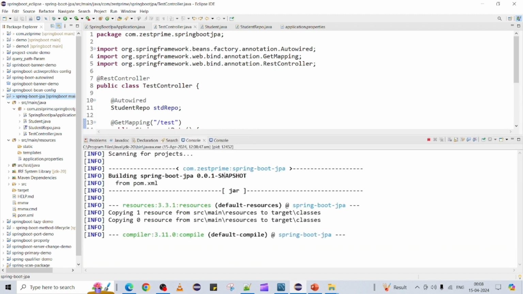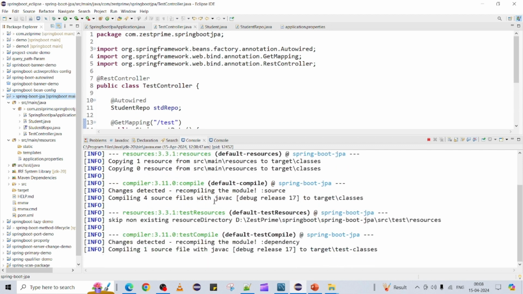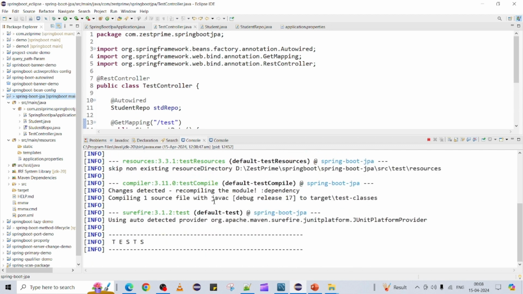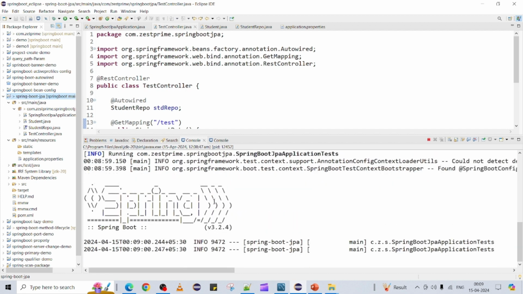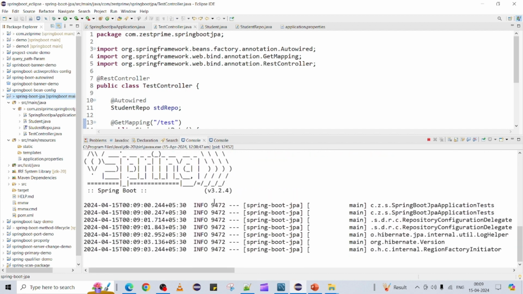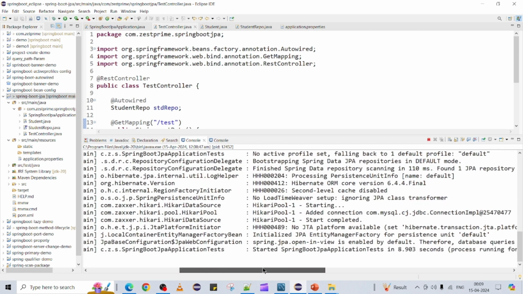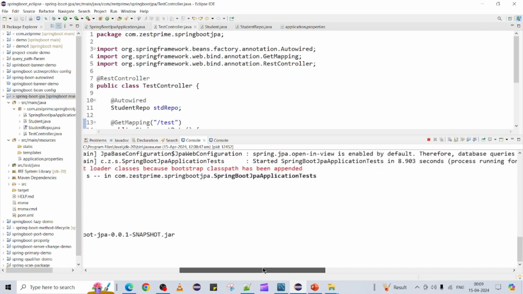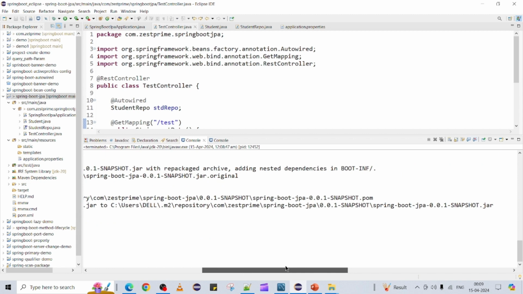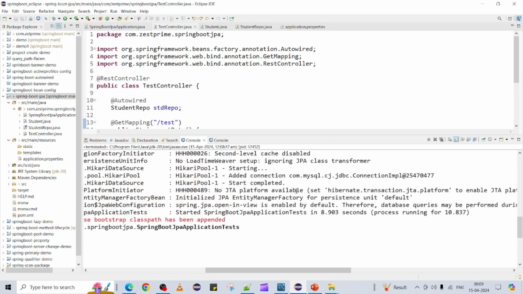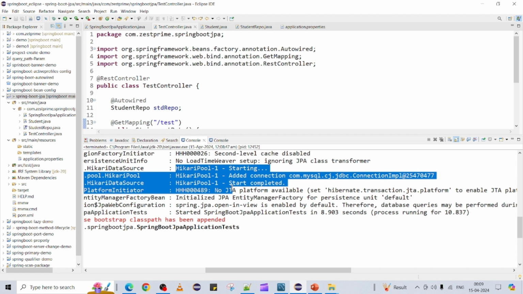So it is trying to download all the necessary dependencies and it is trying to create a jar. Okay, if we observe very closely here, there is a Hikari pool connected because we are using the MySQL database.